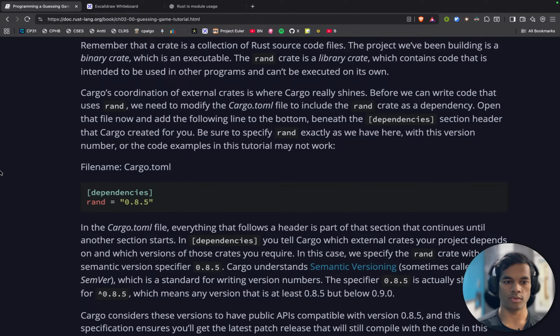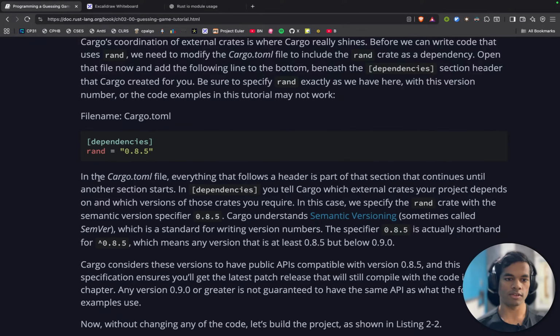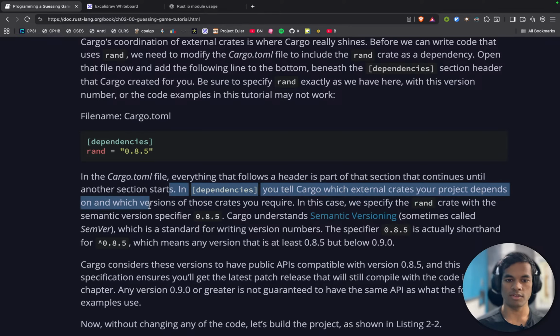So now how do we get the code for this thing? In the Cargo.toml file, everything that follows a header is part of that section, which continues until another section starts. Yes, makes sense. In dependencies, you tell Cargo which external crates your project depends on and which version of those crates you require.